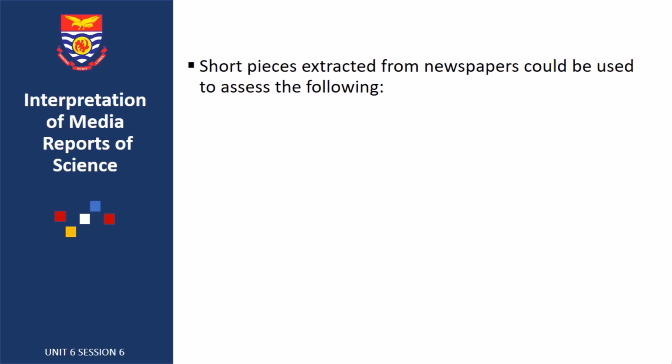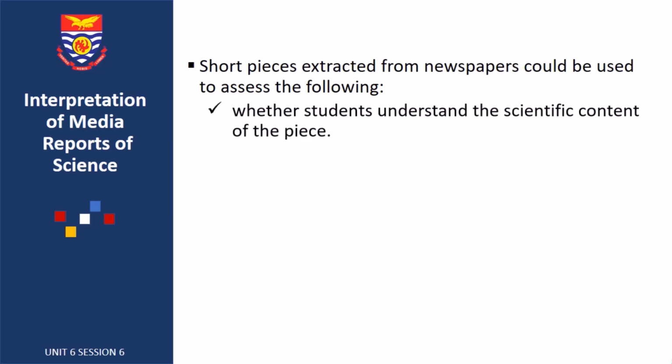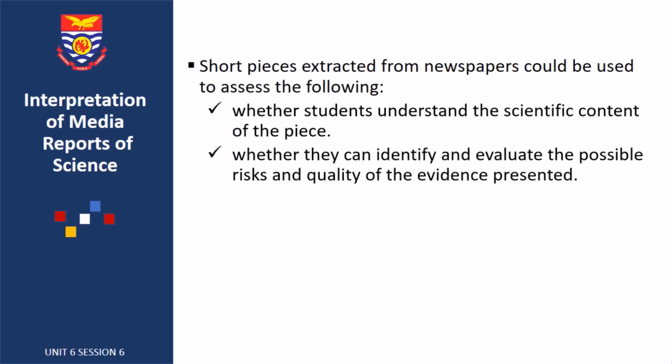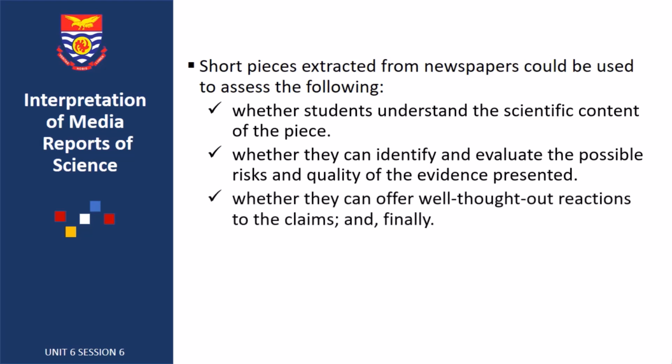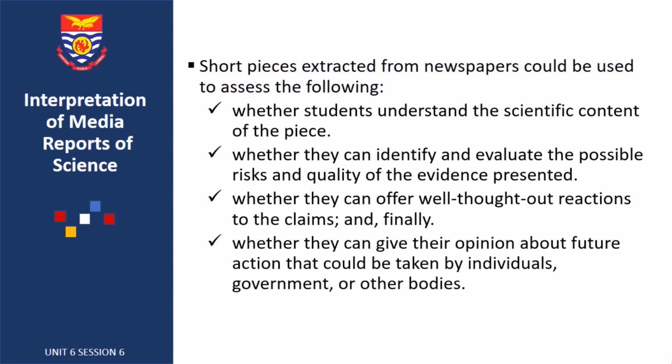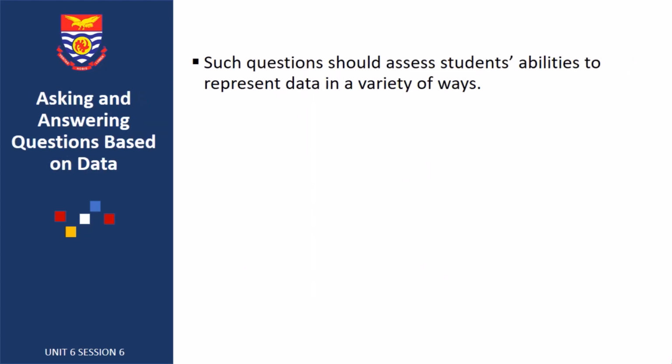Again, we can also make use of interpretation of media reports of science. Short science pieces extracted from newspapers could be used to assess whether students understand the scientific content of the piece, whether they can identify and evaluate the possible risk and quality of the evidence presented, whether they can offer well thought out reactions to the claims, and whether they can give their opinion about future action that could be taken by individuals, government, or other bodies.